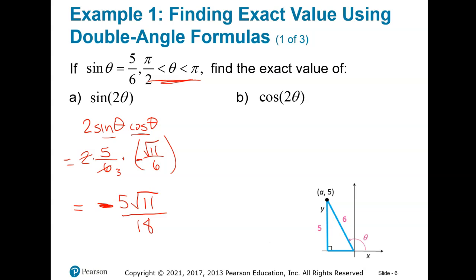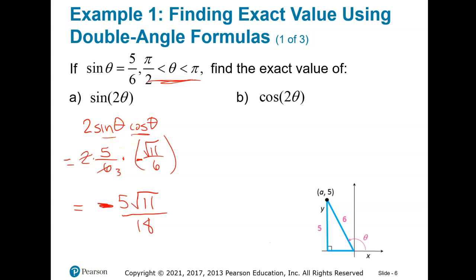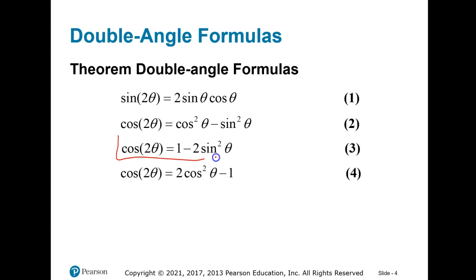Cosine's going to tell the story. Do we land in quadrant 3 or do we land in quadrant 4? All right, which one should I use? I have 3 different versions of the cosine. Well, I'm going to use the one that uses sine because it says sine of theta is 5/6. So I can use this version right here, even if I never figured out what the cosine of theta was. I don't need the cosine of theta for that version of the double angle cosine.